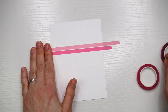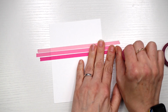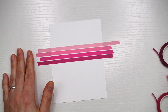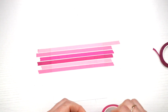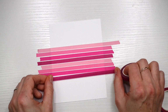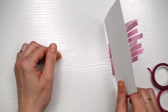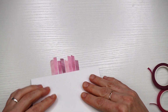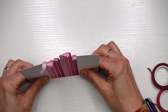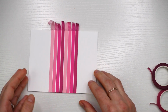And I'm starting off with the lightest in the set, gradually working my way down to the darkest colour, and you'll see I've started from about 1/3 of the way down my panel of cardstock. I'm going to put all 4 colours down twice, and then to fold these over, I'm just going to gently tap the panel onto my desk and then fold, and that way I can be sure that I get them all exactly straight, and then I can push them down.